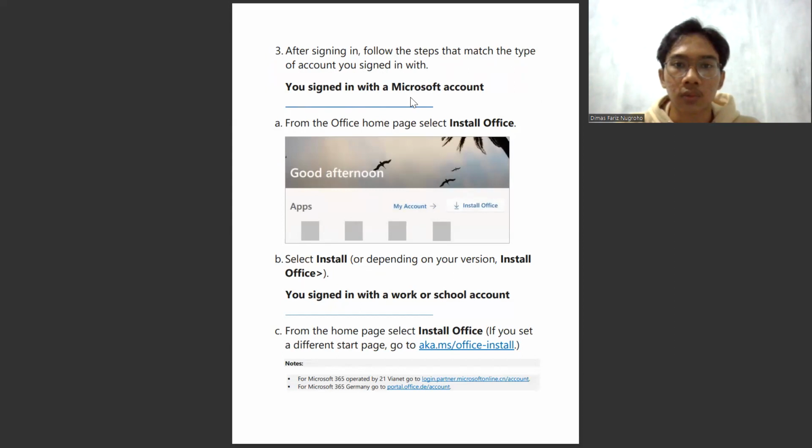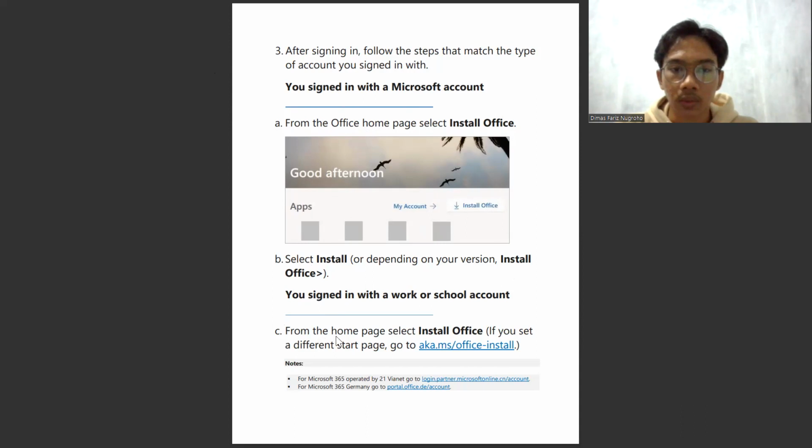For example, you sign in with a Microsoft account. From the Office homepage, select Install Office. This is the following instruction picture. Select Install or, depending on your version, Install Office.